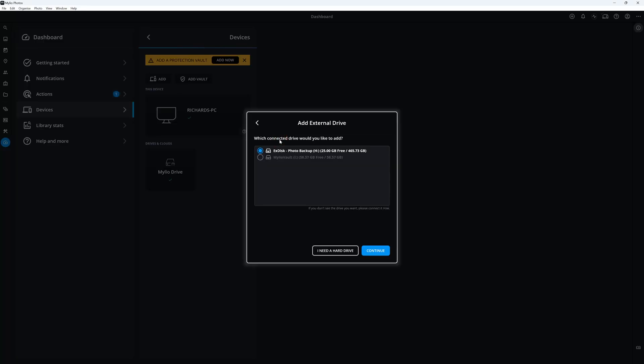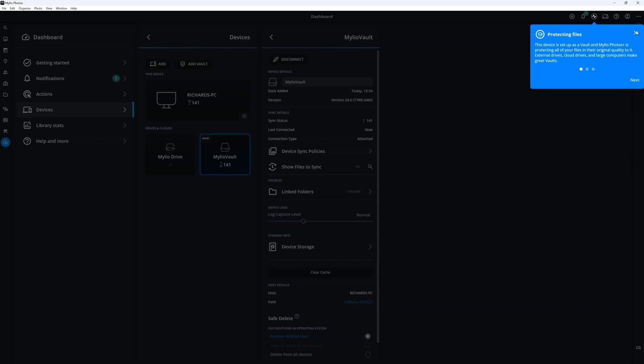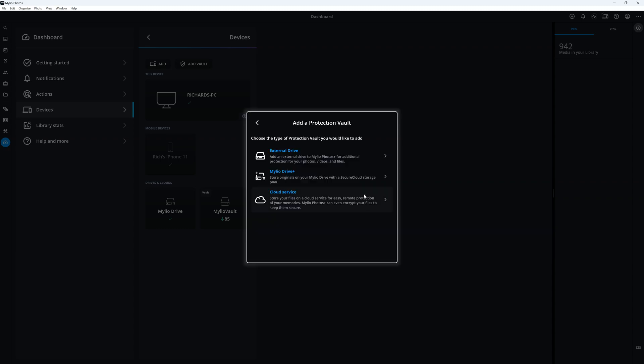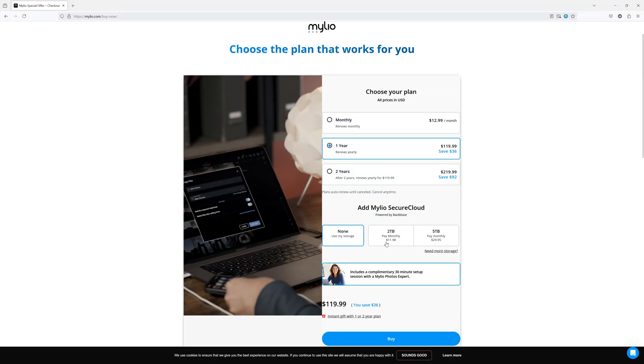You may want to reserve one of your disks and assign it Vault status. The Vault is essentially a backup where copies of every original file fragmented across all of your disks and devices will be kept. In the event of file loss, you are able to restore your entire photo library regardless of how fragmented it may be from a single location. Furthermore, you can set up many different Vaults — for example, one local disk in your house and another kept off-site in the cloud, protecting your photo collection from site incidents such as floods, fires, and even ransomware. If having a Vault in the cloud appeals to you, you are free to choose your own service as long as it's OneDrive, Google Drive, or at least S3-compatible cloud storage. Alternatively, you can buy cloud storage from Milio themselves.